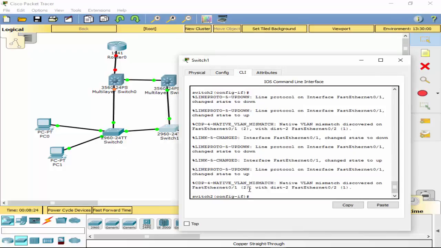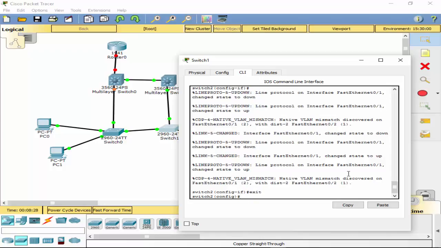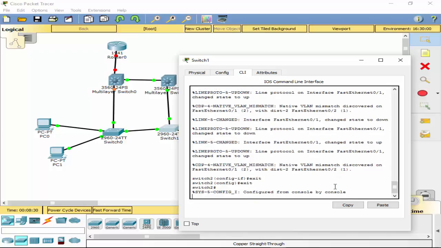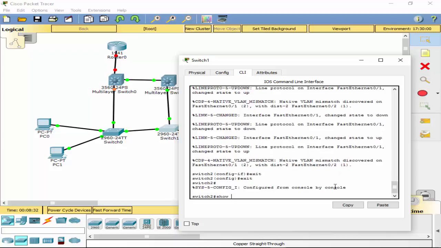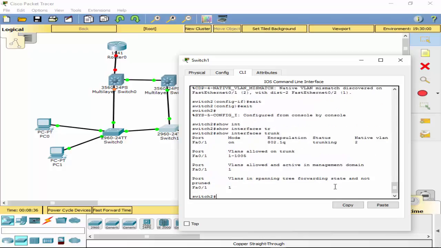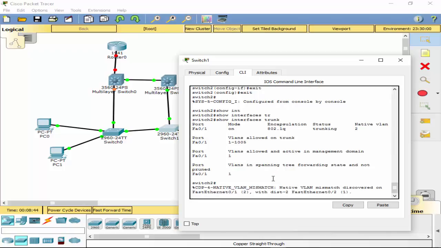Let's see if we get trunking yet. In the real world, it would tell you that this was corrected. It's not telling us in Packet Tracer. Show interface trunk. Okay. Another problem we could be having is I haven't created any of these VLANs.